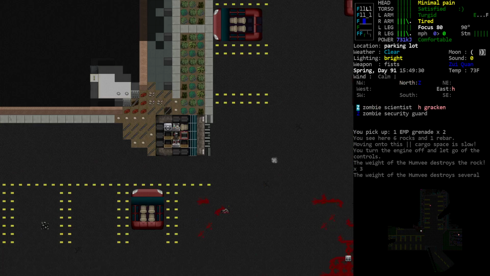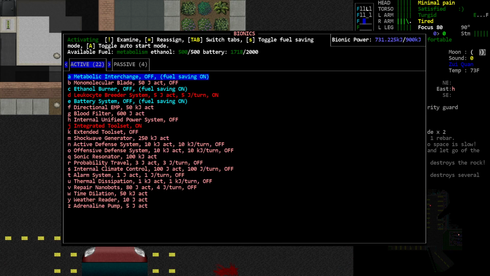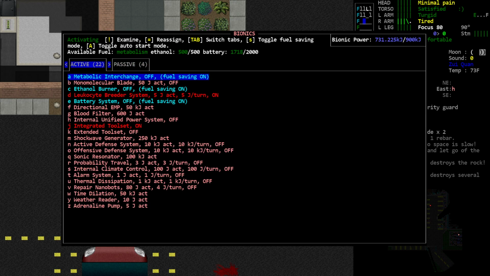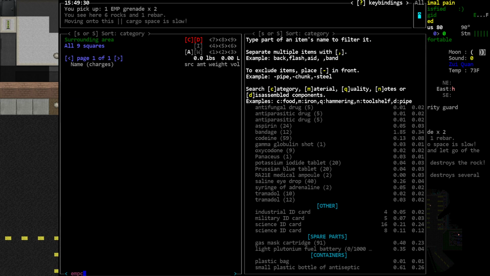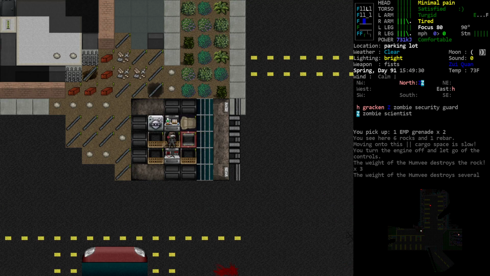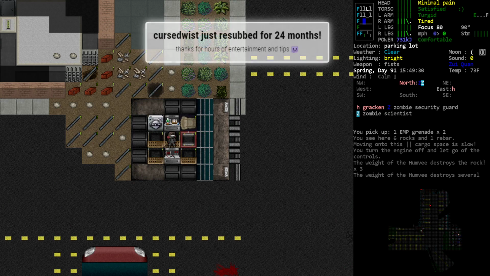I'm not really looting much anymore because there's not much left for me to loot. What do I have for CBMs? Here's the passive list, nice and short. And then there's the active list. And then we've got these to get installed: autonomous surgical scalpels, joint torsion, and the kinetic shock absorbers. And then 2 more power storage. Alright, let's just go run it.